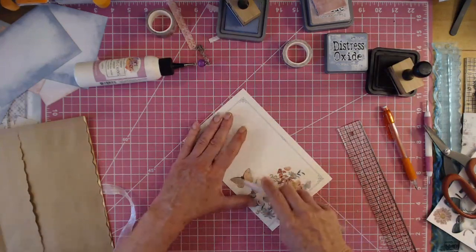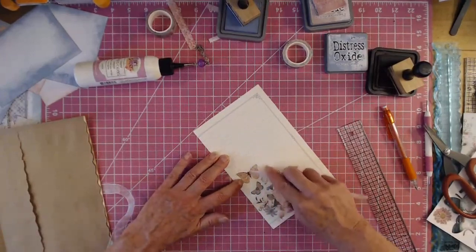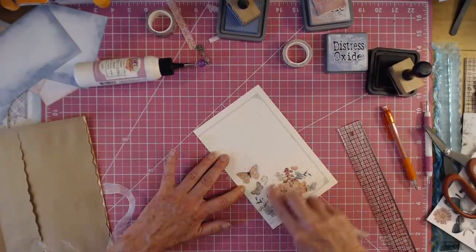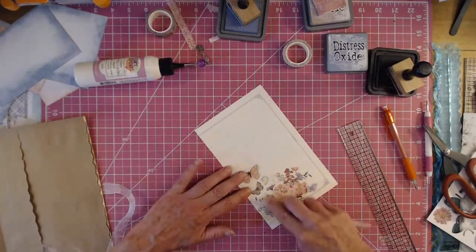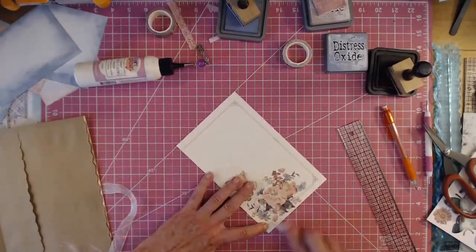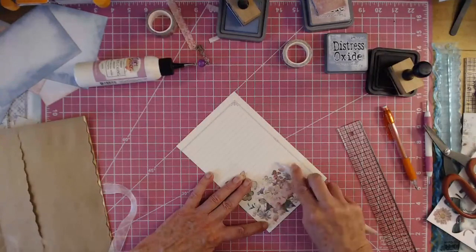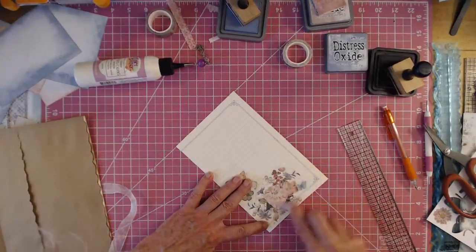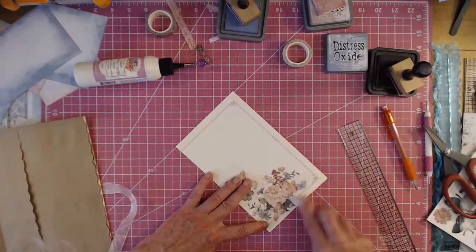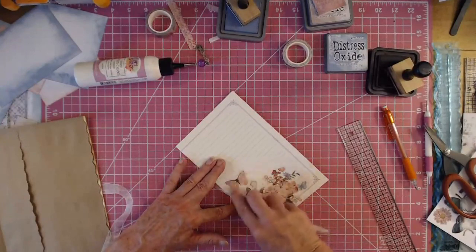So I'll probably be wiggling the table, and I apologize. But we just gotta do this. Love rub-ons. This, especially on this white journal paper, looks pretty sweet. Now, I didn't like the rub-ons from years ago. I hated those rub-ons. The rub-ons that they have now, I really, really like them. Simple Stories has some nice ones out, too. I think all companies are trying to bring back rub-ons.